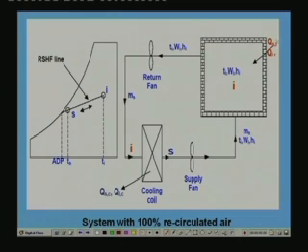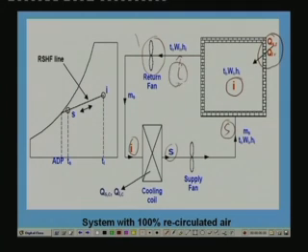Okay, again you have the sensible and latent heat loads on the building. This is the I, the conditioned space state, and let us say this S, the same as this. This is the state of the supply air, and the state of the air at the exit of the conditioned space is the same as the conditioned space I. Okay, and if you are assuming that there is no heat transfer in the duct, and if the fan power is negligible, then you find that at this point, that means at the inlet to the cooling coil also, the conditioned space conditions exist. That means you have the air state as I itself.